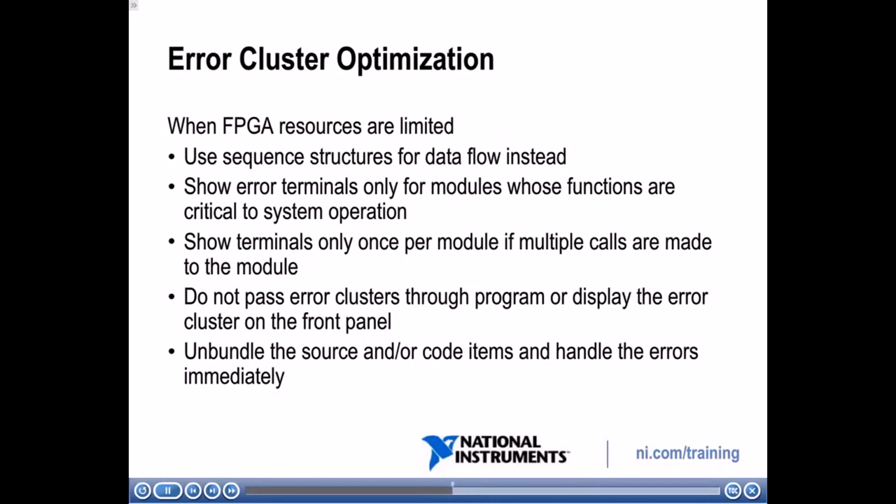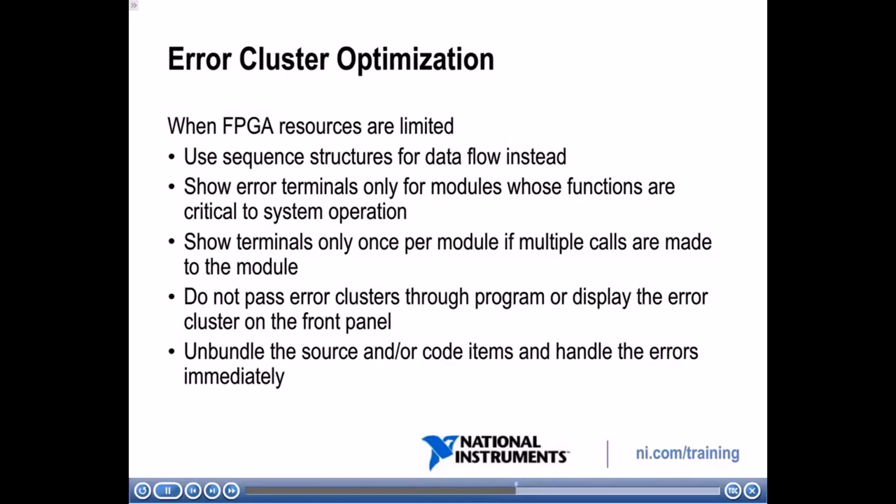Again, only show error terminals for modules whose functions are critical to system operations. For example, only show that error terminal if you're actually going to need to use that information about the error in your program. Also, if you have an I/O module in multiple places and you only want to check on some of the general errors associated with that particular I/O module, then show the terminals only once for that module, and periodically check the errors on that module instead of showing the error terminals on every instance of that particular I/O module.